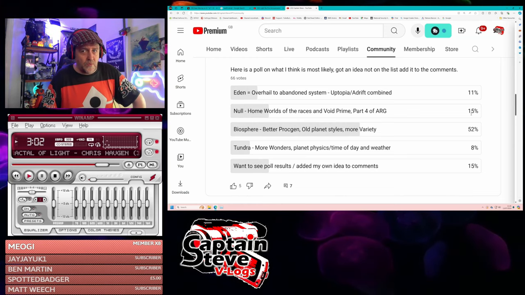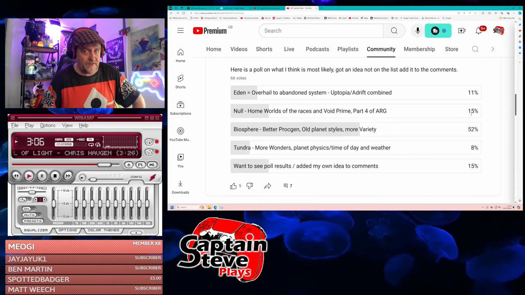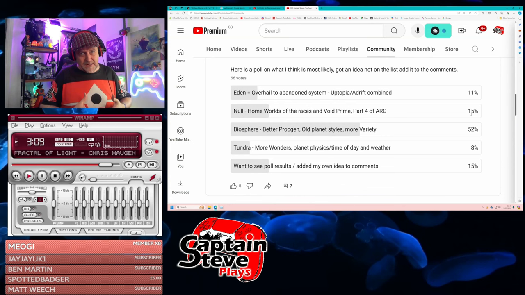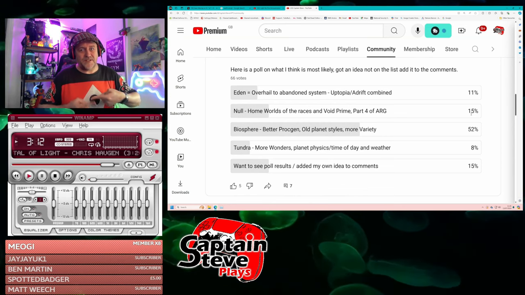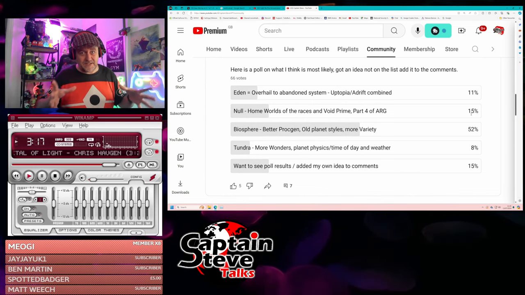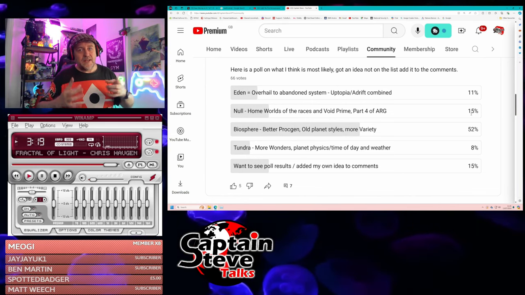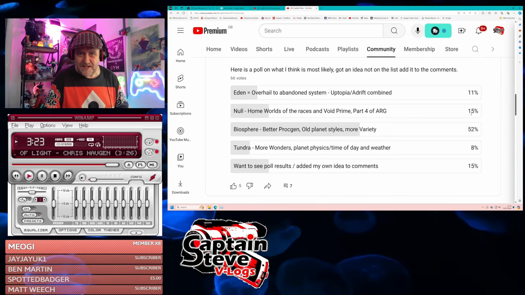Tundra, more wonders, planet physics, time of day, and weather. So more of a physics-based thing. Perhaps a lot of the planets have got the same sort of night and day cycle. Even the larger ones and the smaller ones seem to have that same sort of time-of-day mix. It'd be nice if they mixed that up a bit. But is that really content? Is it really an update?